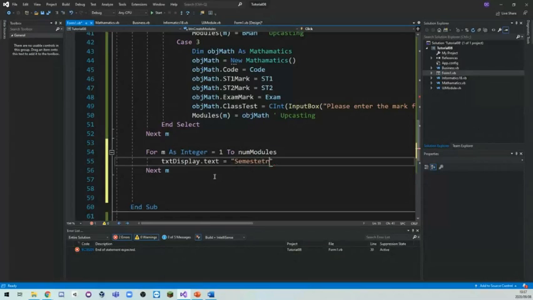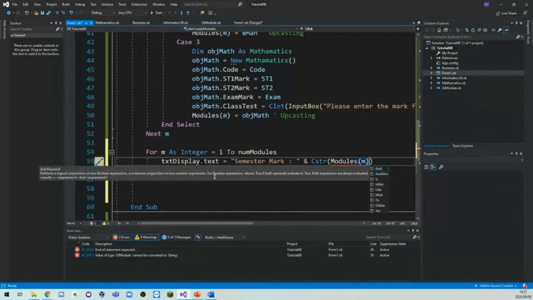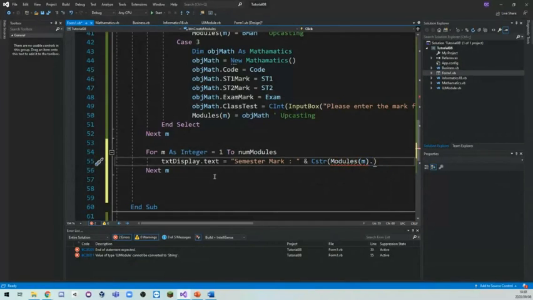Semester mark. This is going to be painful. Then we're going to say module m dot semester mark.